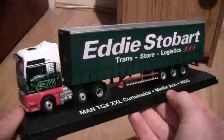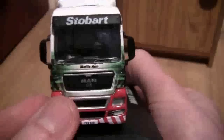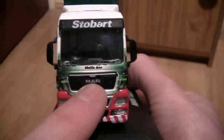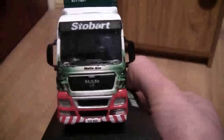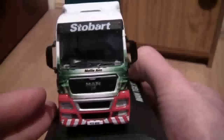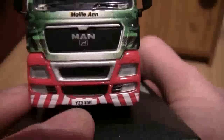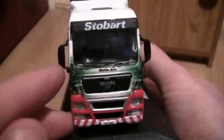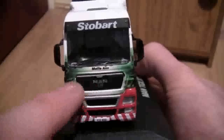So let's have a look at the front of the cab first. This is the front of the cab — obviously it is a MAN, or some people call it MAN. I think they've said that on Eddie Stobart Trucks and Trailers on Channel 5. I call it MAN, some people might call it MAN, but it doesn't really matter how you pronounce it. As you can see it's called Malyan and the fleet registration number is Y23 WSH. This particular model is absolutely outstanding because you've got the Stobart design right the way around the front half of the cab section.